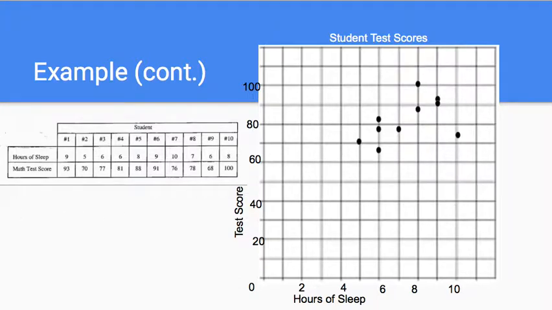Okay, so now we want to draw a line of best fit. So here's my trend, and it's trending upwards. What I'm going to do is take a line and draw it so it's kind of going in between or on all of these points. I'm going to draw it maybe about here, maybe a little bit higher there. That I'm going to say is my line of best fit. And I'm going to make this a little bit darker so you can see it. So here you can see it's generally going with the pattern. Now I do have this one dot that's out here. I know that these tend to be higher, but this is my line of best fit.